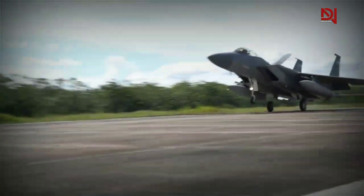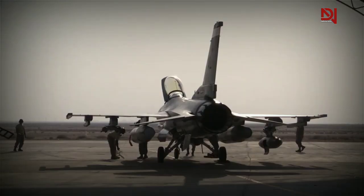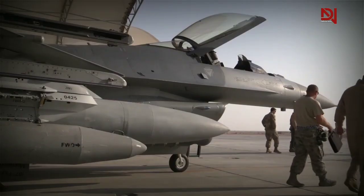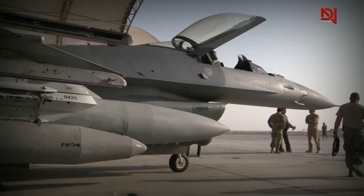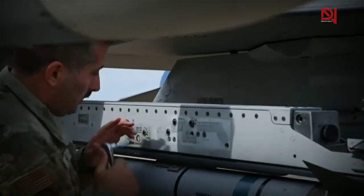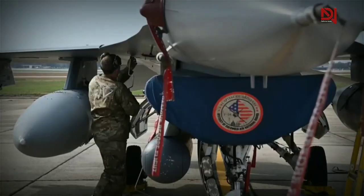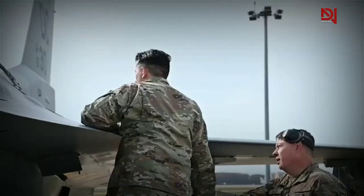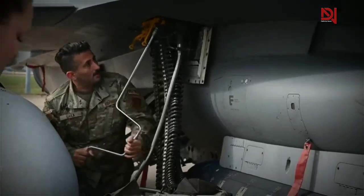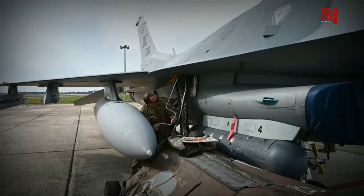Unlike its predecessors, the F-14 and F-15, the Falcon was specifically designed as a versatile fighter capable of performing multiple roles. It boasted 11 hardpoints, allowing it to carry a staggering 17,000 pounds of armaments or electronic warfare equipment. This included cutting-edge, precision-guided weaponry like Maverick missiles and laser-guided bombs. As an added backup, the Falcon also featured a 20mm Vulcan gun in its lower fuselage.